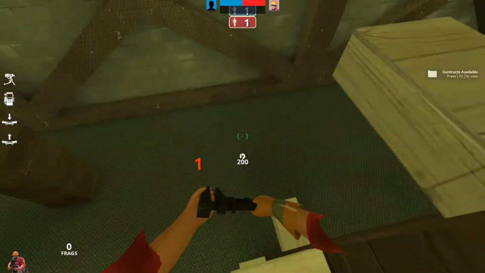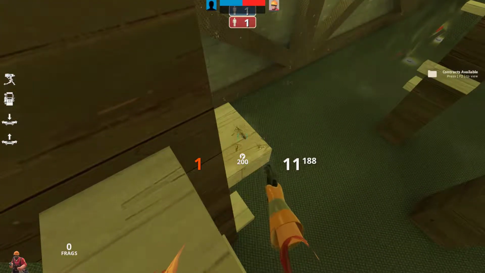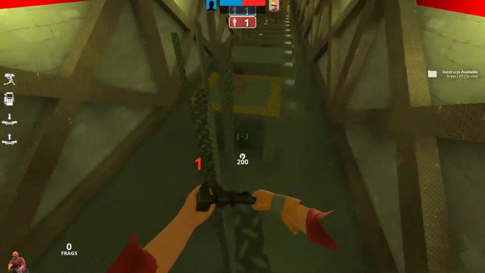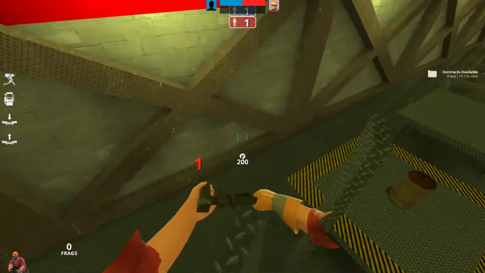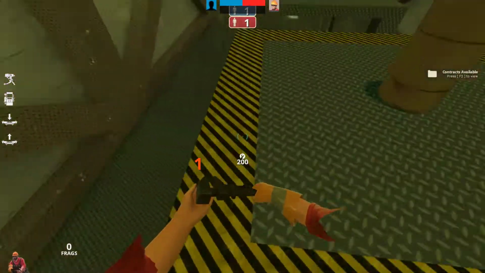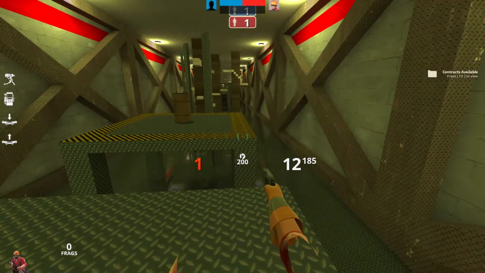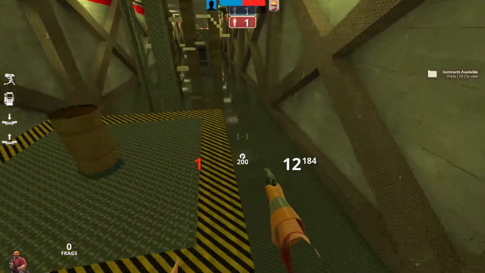Like that. It does get a little bit tighter here, but you should be okay. And then this bit, you can just crouch over it, it's fine. And this barrel will also not kill you if you're not inside the range of the trap. So if you're on this bit, it won't hurt you.